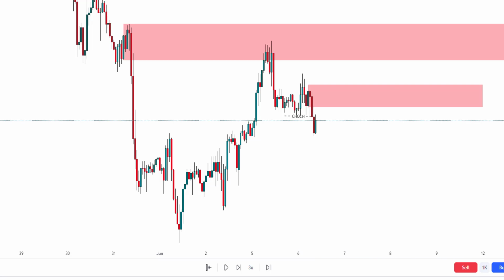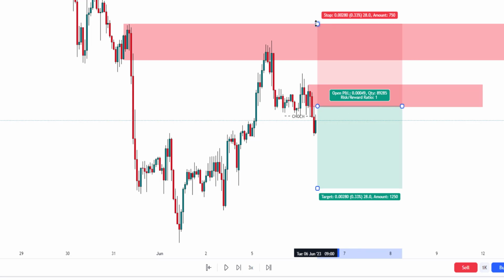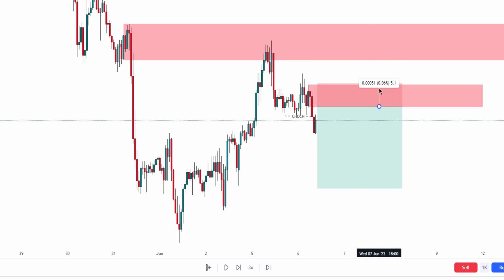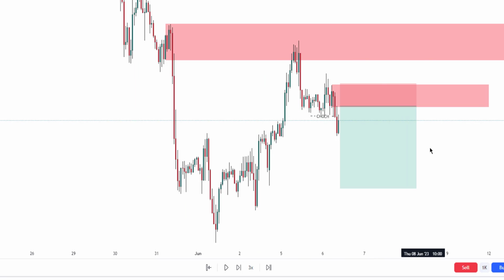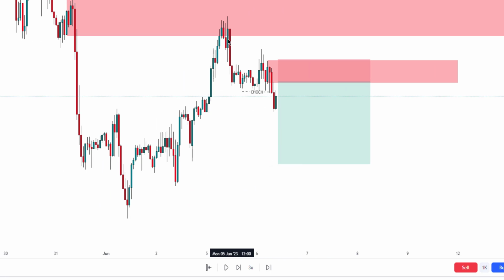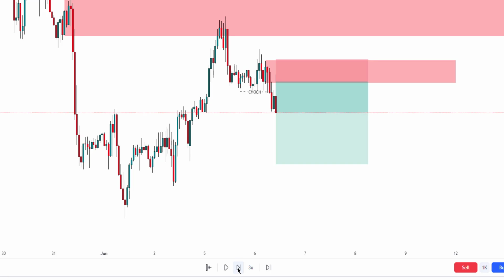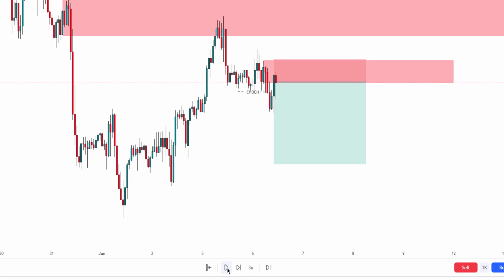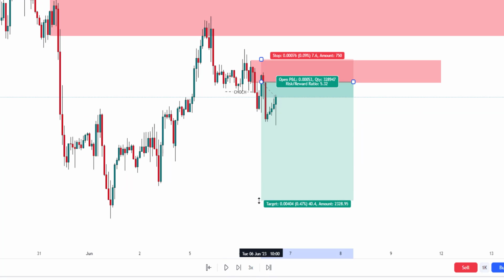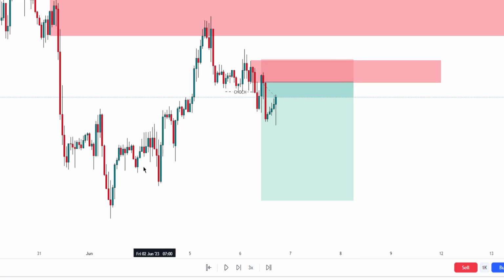So if I'm entering from here, from this order block, as price comes back to take me in, my stop loss is right above here. And if I measure my stop loss from here to here, as opposed to 15 pips, I'm risking just 8 pips. Okay, so this is the advantage of this kind of entry. I found an order block after this higher time frame order block. It touches it, comes back, and I'm in the market. You can actually see that trade took me in, and you're going to see the beauty of this kind of entry. My target is this particular place.